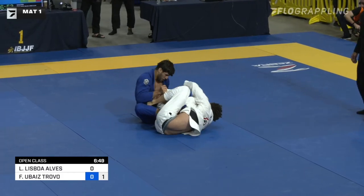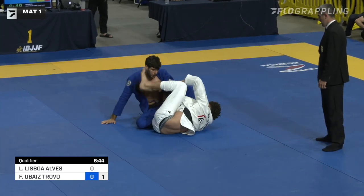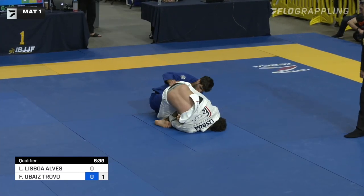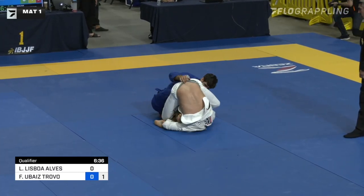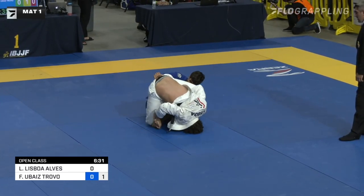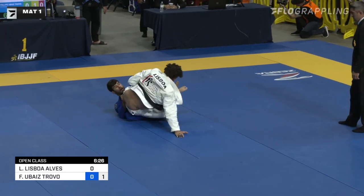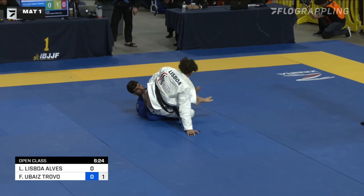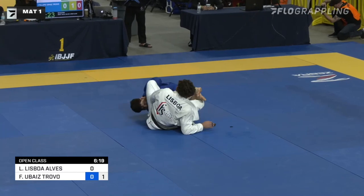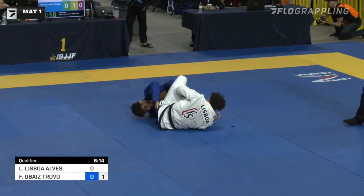Another really great thing about the lapel guard is that it kills time. There are ten-minute matches here at the IBJJF Blackpool division — that's a very long time. You have a lot of time to work, a lot of time to be patient, and the lapel guard frees up that space and that energy. With somebody as dangerous and active as Felipe Trovo, you need to slow him down, get space, make the fight, get the ball in your court — because whenever Felipe Trovo has the ability to go up and down the court, it can be very difficult.